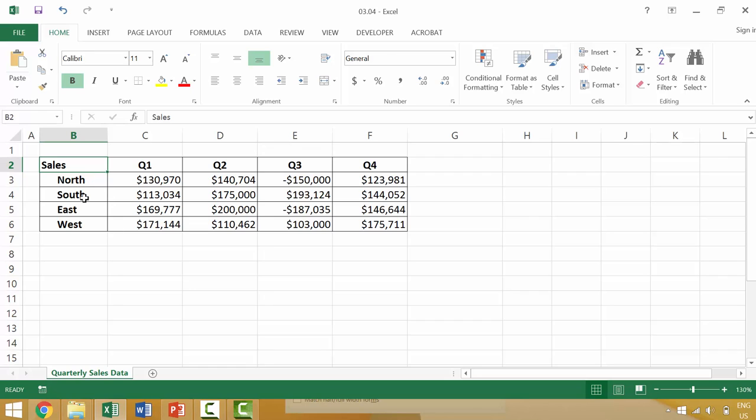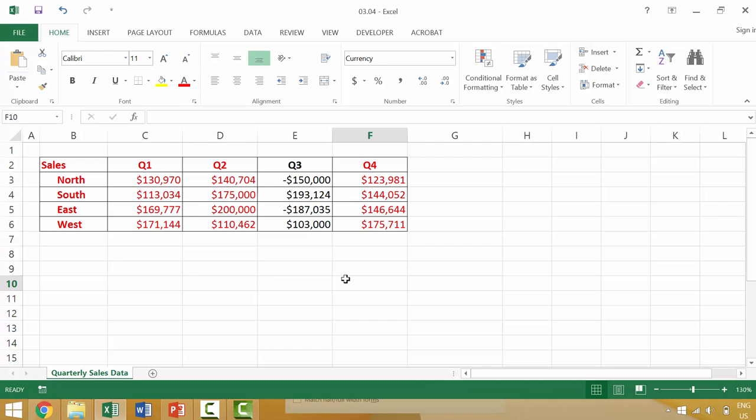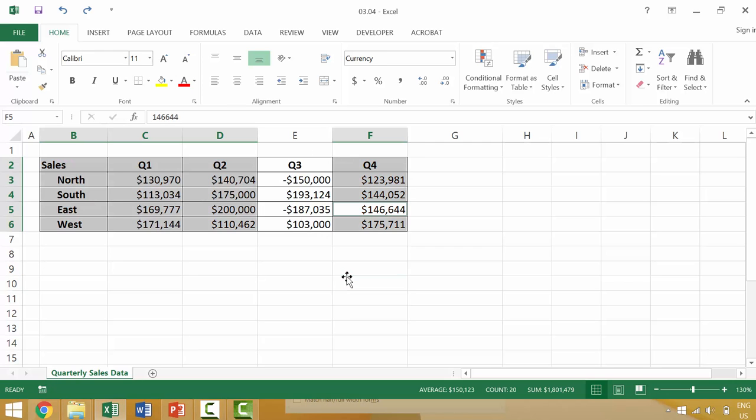You can do this by pressing the Control key and then individually adding cells, one at a time. Of course, this is probably not the most efficient way, but it's totally fine. If we skip over column 3, that would no longer be part of the selection. So say that we were to add a red font color to that, then these selected cells would have that change, but not column 3. Now I'm going to undo this by pressing Control Z, like we learned in an earlier video. But this demonstrates different ways that you can select items within Microsoft Excel.